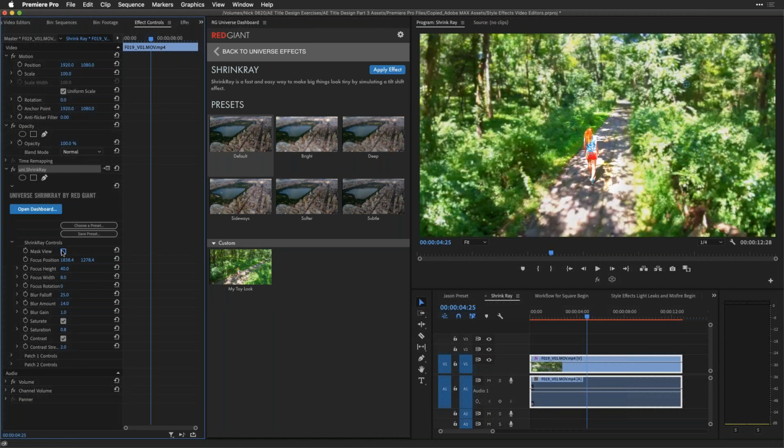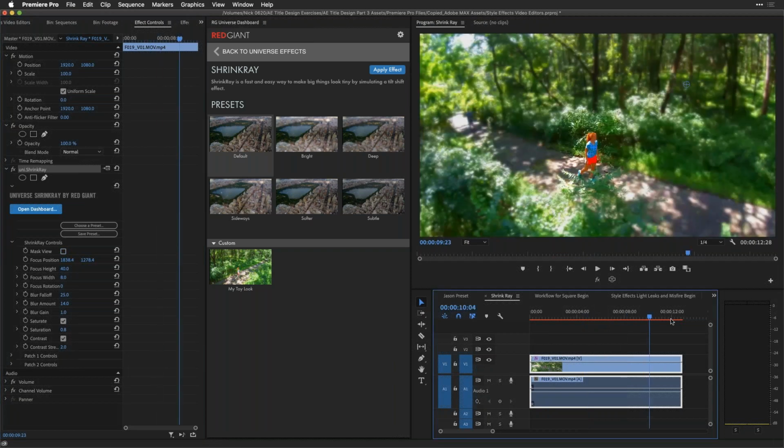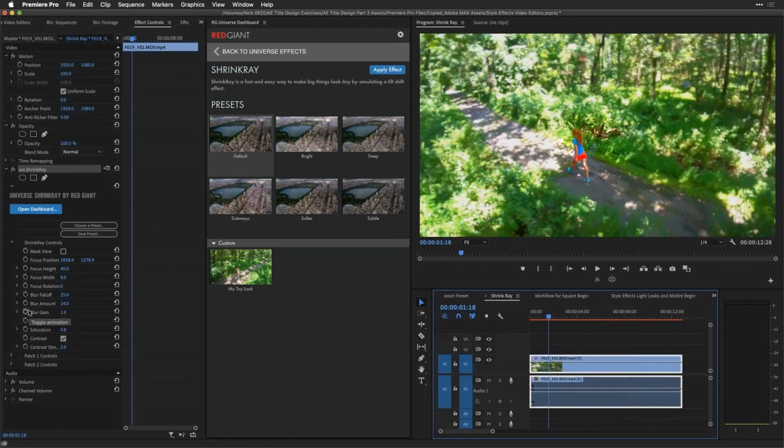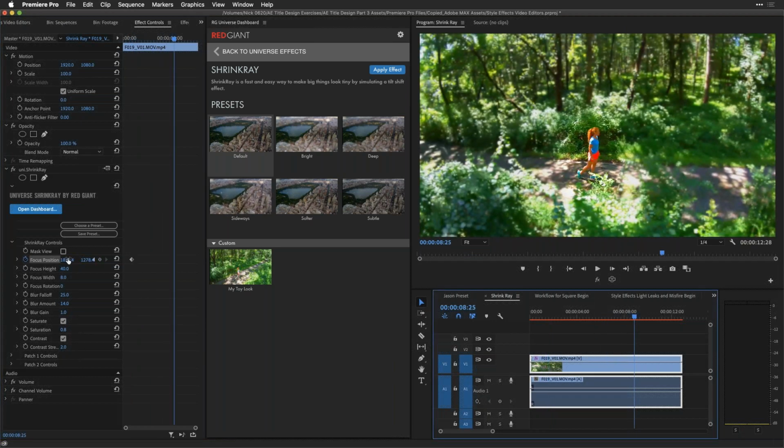And then once I'm done, I can turn off that mask view and see the end result. And take any of these parameters directly within Premiere, within After Effects, and start to keyframe this, such as the focus's position here, where over time, I'll just try to track the subject.